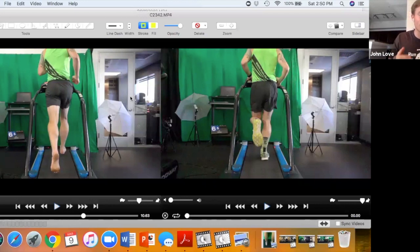Because remember, this is not about your strength compared to mine or your strength compared to everybody else's. It's about your body compared to your body. So is your right glute medius strong enough compared to the other muscles in your right hip in order to do its job, like stabilizing the pelvis, stabilizing rotation of the femur, and so forth?